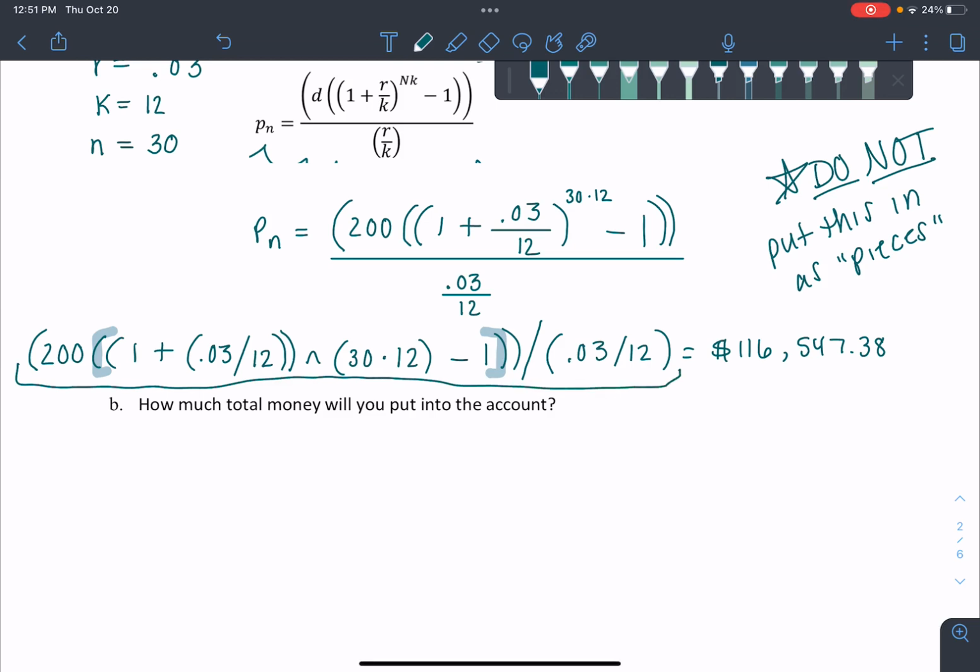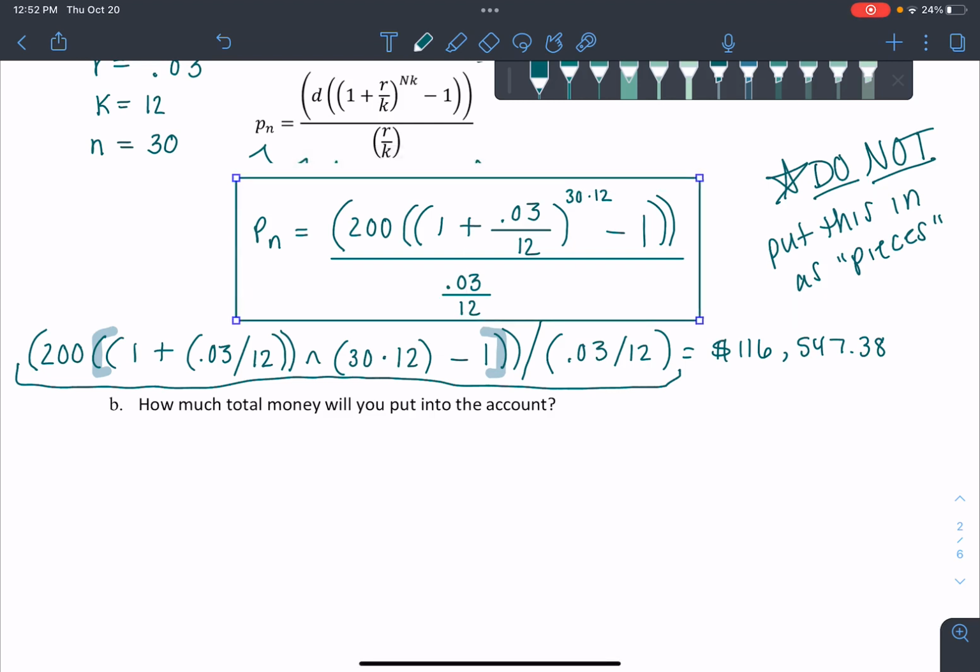If you start putting it in as parts, okay, and rounding things that go on and on forever with decimals, your answer will now be slightly inaccurate. And when you go to put that in, it's going to send a red flag for your homework because they're going to be like, hey, that answer's slightly off. So what you want to do is make sure your answer is exact, and your answer is only going to be exact if you leave it all together like this until the end. Okay. All right. So I know that's annoying, but that is kind of a requirement. You do need to make sure your answers are exact until the end.